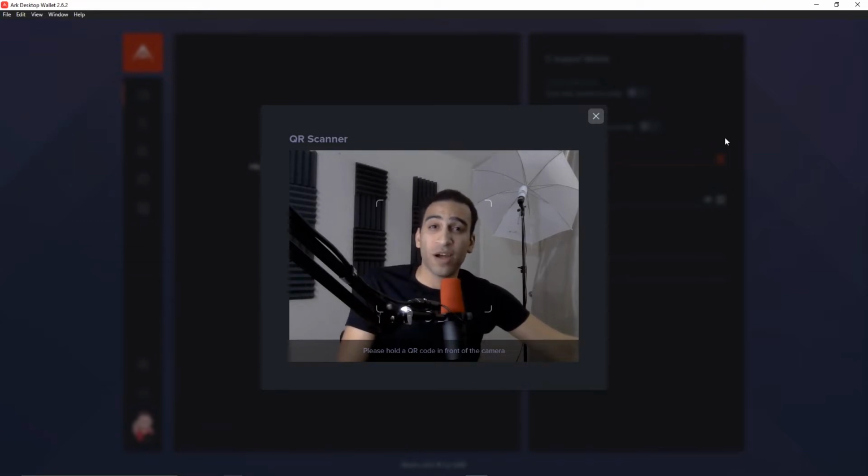I'd like to share with you a new upgrade for the ARK Desktop Wallet called the Plugin Manager. Just like when you're using your phone to go to the Apple App Store or Android Store, the Plugin Manager allows developers to publish helpful widgets and tools that enhance your cryptocurrency experience, making it more convenient and enjoyable. More details on this new launch are available at our blog with a link in the description of this video. But for now, let's take a deeper dive into the desktop wallet and see how it works.